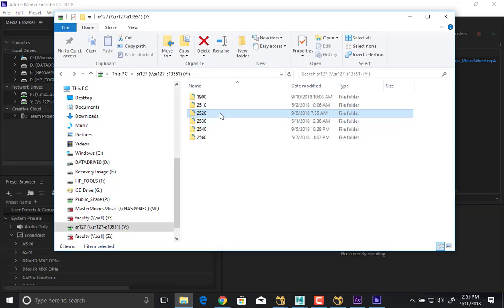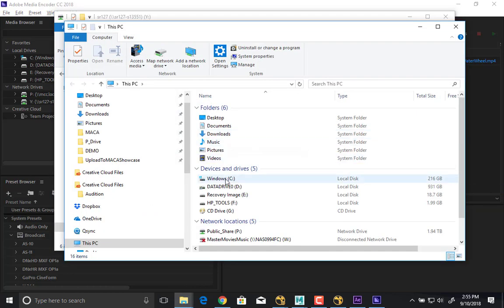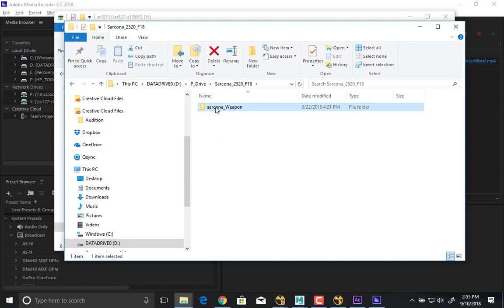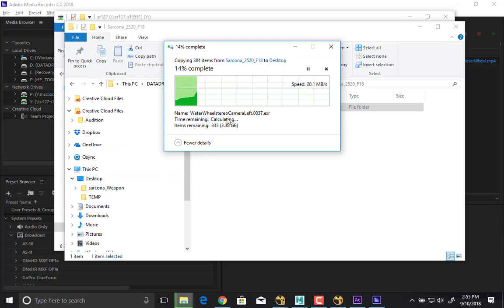So when you turn your stuff in, P drive, here's my weapons folder. I'm going to copy this to my desktop. And you'll see this folder is huge. I've basically been saving everything that I've played with in the past 2-3 weeks into this folder. So I have like 3 gigs. You have to go through and clean out your stuff so I don't have a bunch of files that I don't need. There's only 6 or 7 in here. 7 times 4 gigs is like 28 gigs, and not that much space. So I'll let this think.